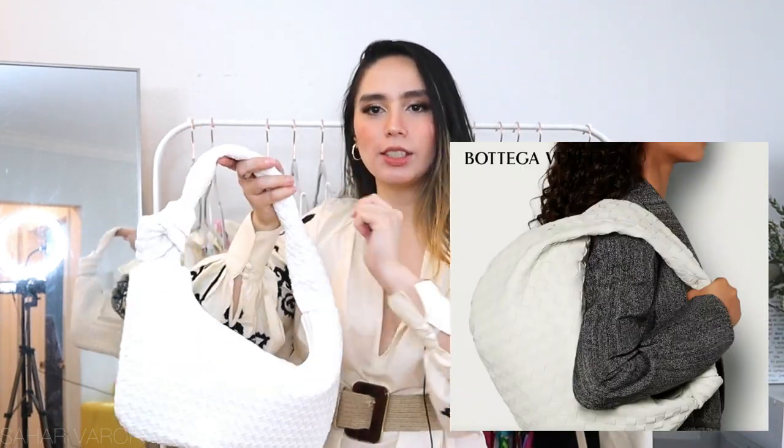This bag is super interesting — I got this from Sondra Roberts. It's kind of like the really trendy knot-detail bag, similar to Balenciaga. I like how strange and different it is. What do you think — should I keep it? The last bag for this haul is this H&M beach bag. It actually looks so much better on the website and I thought it was super structured, but it's not. I did decide to keep it because I wanted a bag I could just bring to the beach and lay on the sand without feeling too scared about sand getting in or staining it.